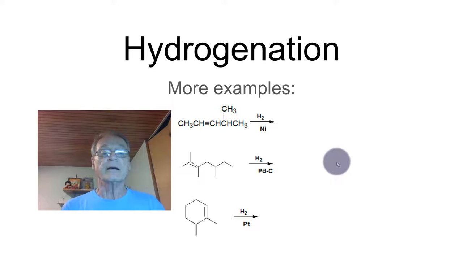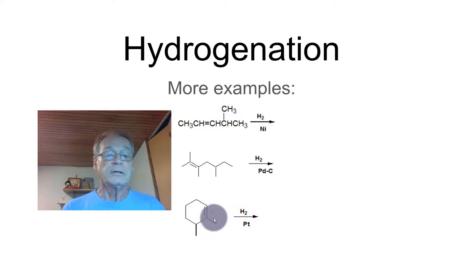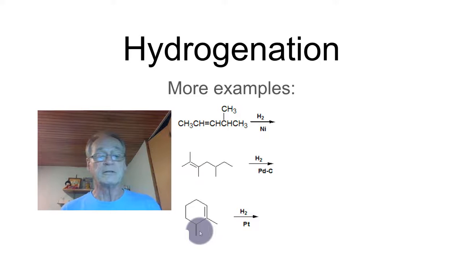I want you to go ahead and stop the video and see if you can write out the products for these reactions. The first two are very simple, and I won't go into those in more detail. You can ask about them in class. This one is a little more complicated, though, because of the stereospecificity. Remember, because it's in a ring, that methyl group, when it's on the double bond, is in the plane of the double bond, so it's not shown as a wedge or dotted line. But this one is not on the double bond, so it is shown as being up. That's why it's drawn with a heavy line like that.